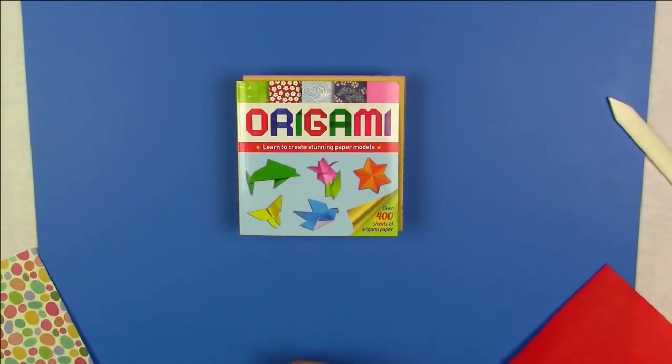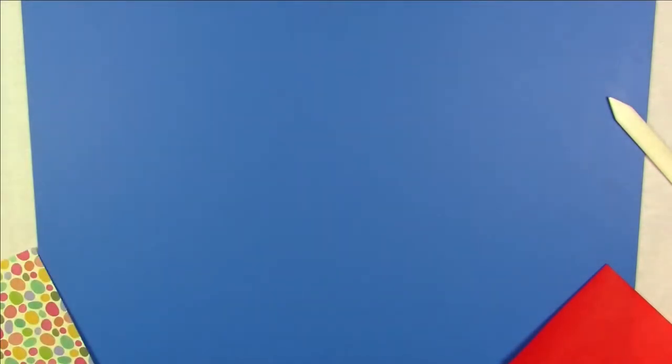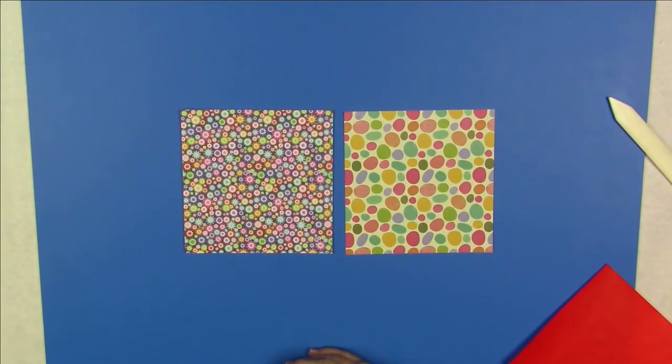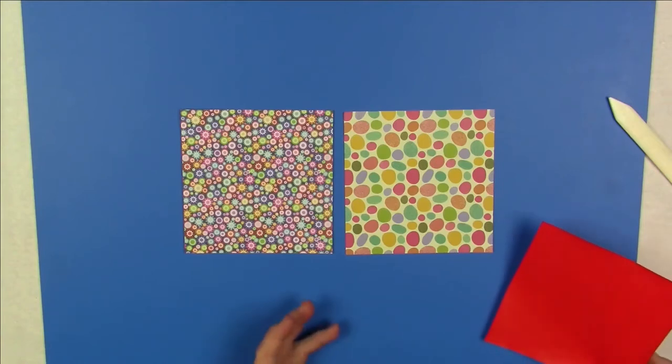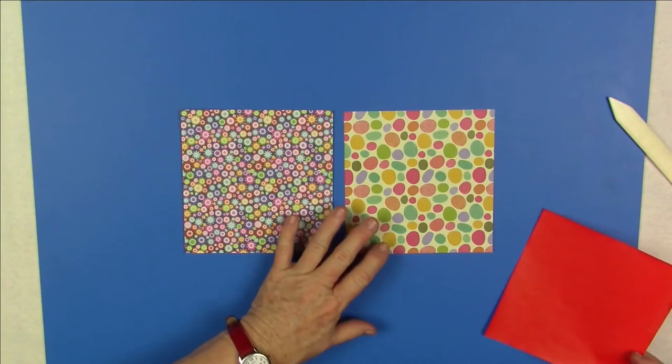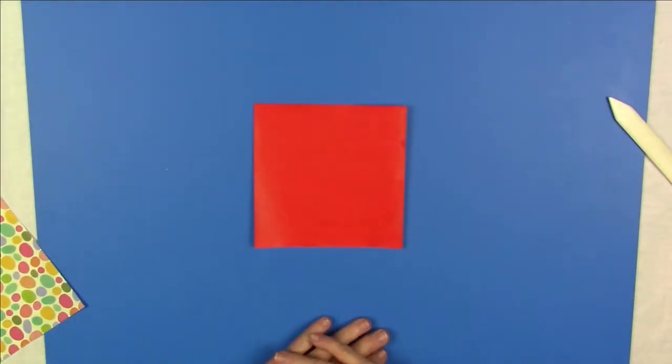So I just wanted you to see, as we start the flat, simple origami heart for the beginning one, that I go to one of the local craft stores, Michael's, Joann's, even the dollar store, and you can get 400 pages from a book like this for under $10 or $11. That's what I did with this one. See these beautiful pages? These are beautiful, made up into anything we're going to show you today, but often when we're teaching, showing you a solid color helps you learn much better the folds that you cannot see because the folds are actually hidden, which is an advantage when you're giving it to someone. But for purposes of teaching, we're going to switch over to one of the solid color pieces.